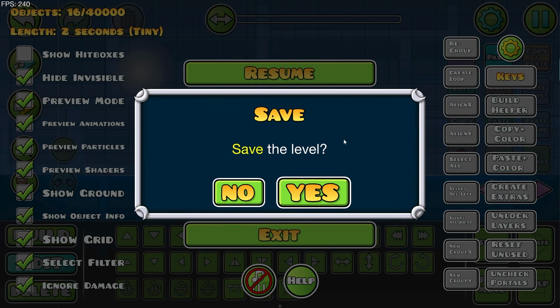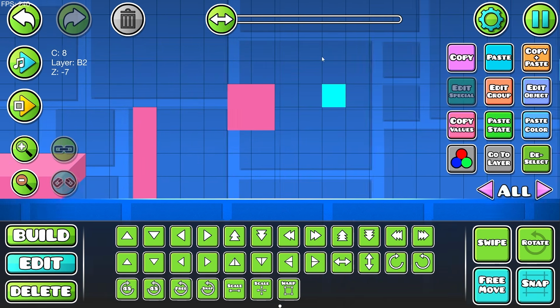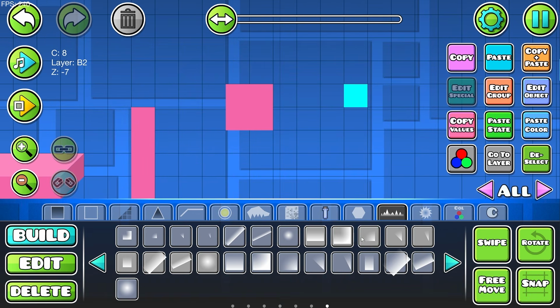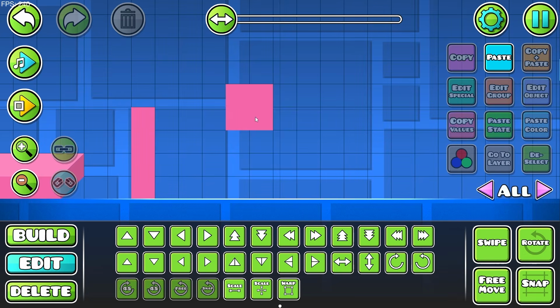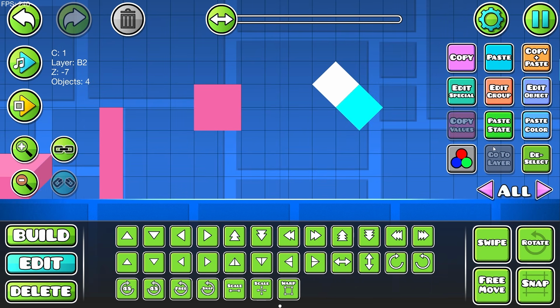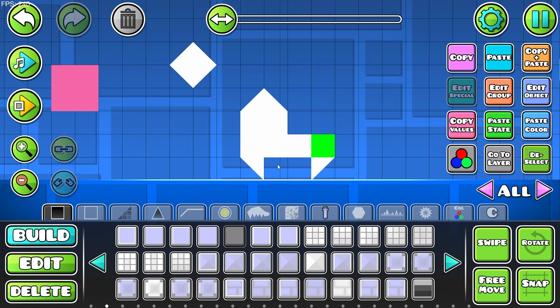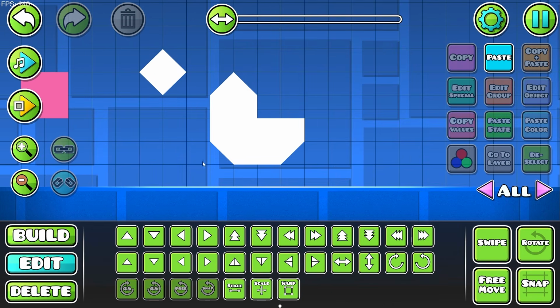And I'm just going to teach you guys how you can make different types of blocks. So let's say you had a long boy, you had a bit of a square, and we're even going to do one with slopes. So we're going to go a bit crazy. So I'm going to copy the values, and I'm just going to make like a random slope. Let's say like a diamond, and let's go slope with blocks. So if you guys want to go fancy crazy stuff, you guys can do that too.